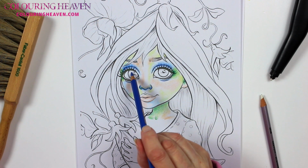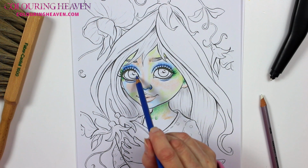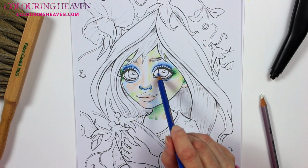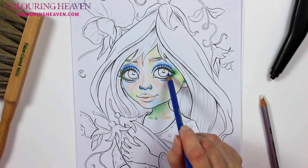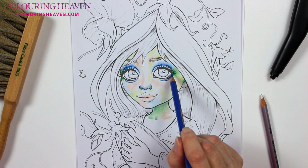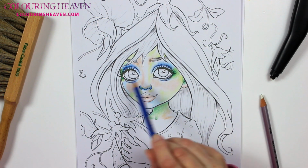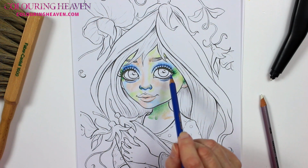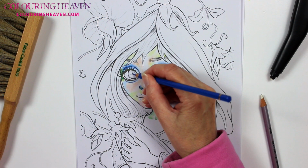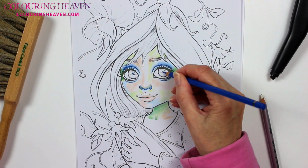So looking at this design, I think Christine's already marked in some lighter areas, so I think we're going to have a white area here, and I think we're going to have another one here. So correspondingly on this eye it's going to be here, and then here. I usually make my white areas so that they match each other, but in real life that isn't necessarily the case. So I'm going to put a little dot here, sapphire blue, and a bit there, sapphire blue.